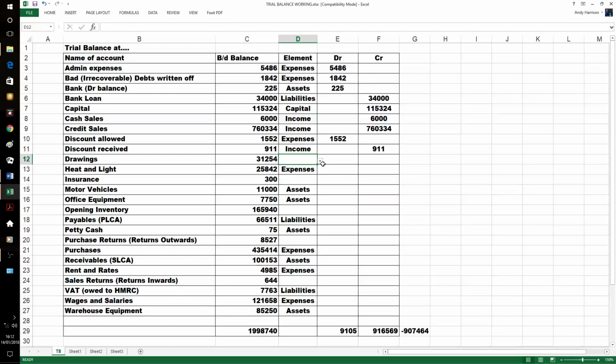So this is the one that, strictly speaking, is a capital, but it's actually a debit entry. It's the owner taking out their capital. Now this one I'll put in separately. This is a frequent error. Insurance, nothing to do with third party liability on cars. It's a bill. Companies pay insurance.